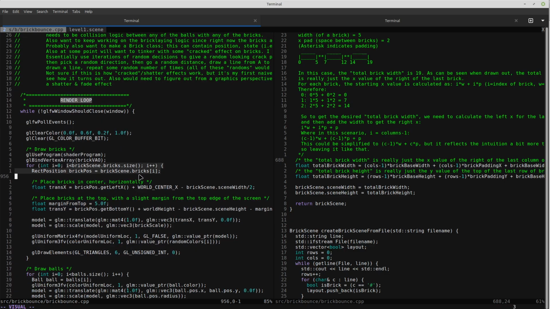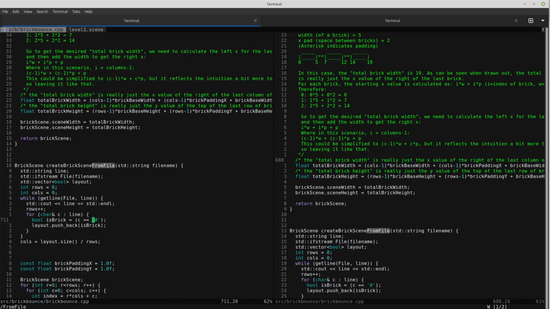We're literally just iterating through the vector. That's really weird, man.